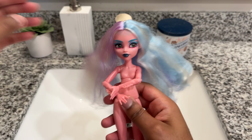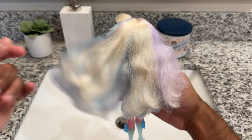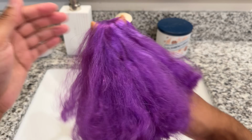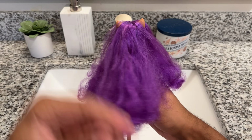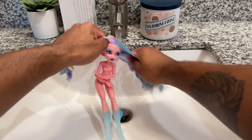So after a quick trip to Walmart to exchange out Clawdeen, because as you could see, her head was pushed way too far down on the peg and it just made it really loose and wobbly. And yeah, I could have fixed her, but I'm the type of person that if I spend $25 on a brand new doll, I kind of want it to be perfect. I don't want to have to do any fixes unless it's like hair and stuff.